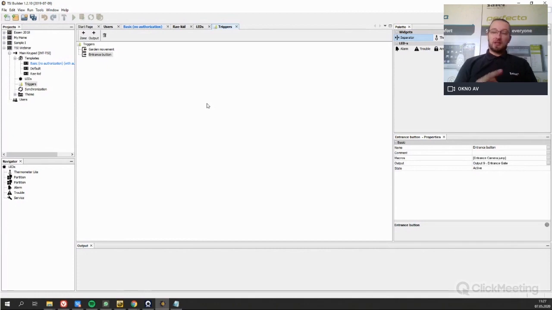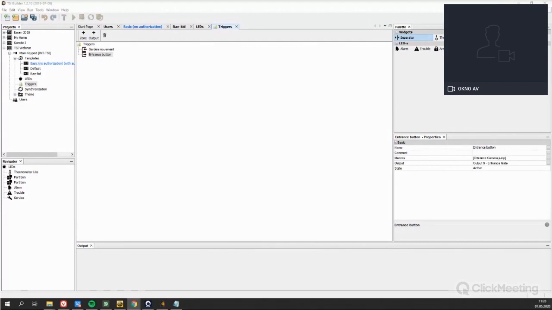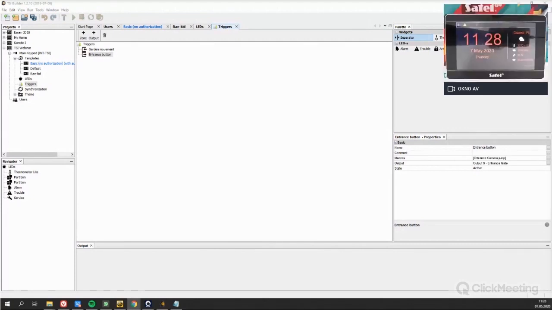You have two possibilities. First, you can remove the SD card, use a USB SD card reader and do it, or you can do it remotely. We will try to do it remotely. I hope my network will allow us to do it. So what we need to do, the first part: we need to go to our TSI. I will switch to TSI.